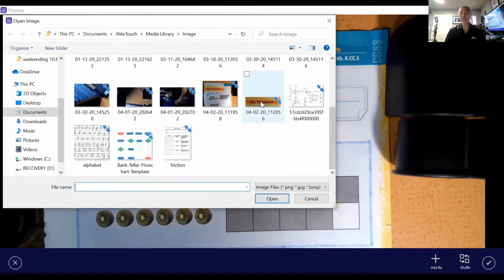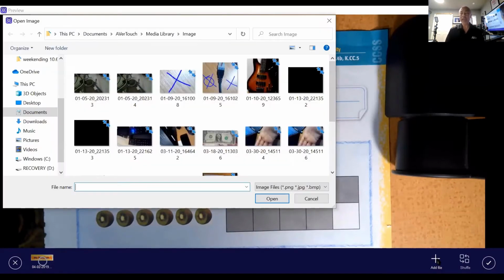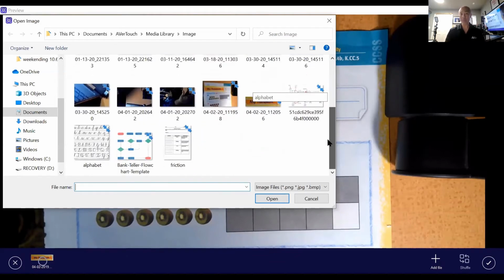So here's one of the images that we captured. So I open that up. I want to bring something else in. So here's where it's very, very powerful, whether you captured an image or you had a digital image already of a diagram or a schematic of some sort. You could bring that in. And if we're working with cursive writing, you could bring that in as well for examples.